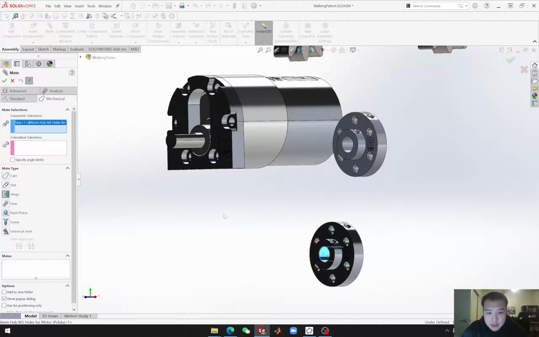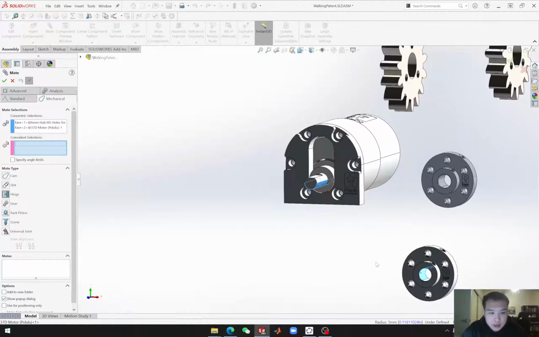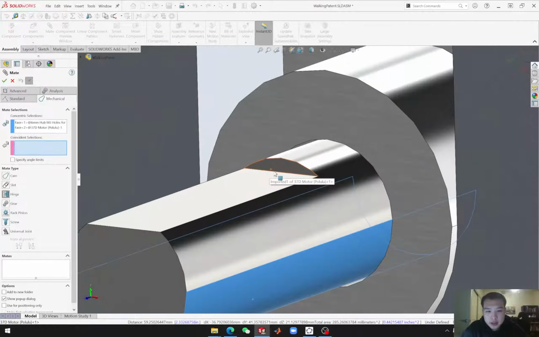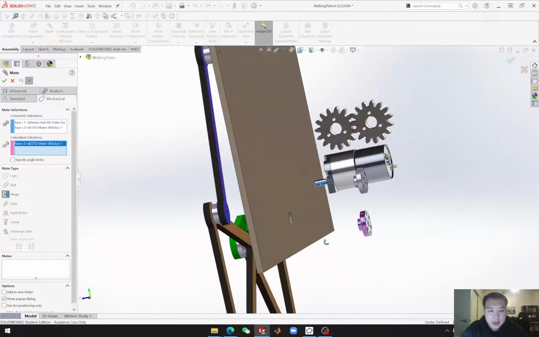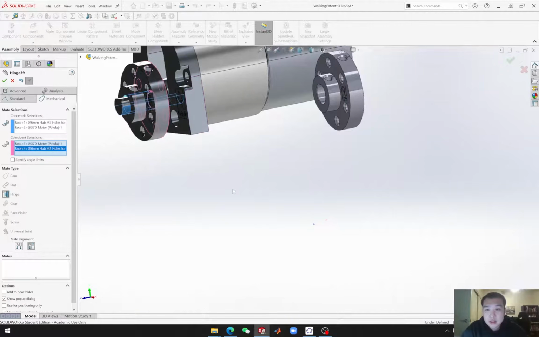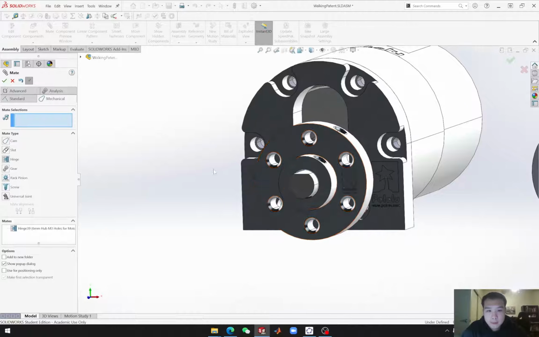Okay, select this surface and this surface. Okay, so for the plate surface on the bottom side, we're gonna need this small surface here, and then again the back side of the hub. Okay, looks good.